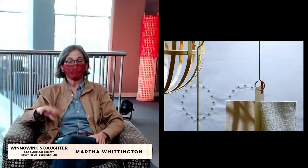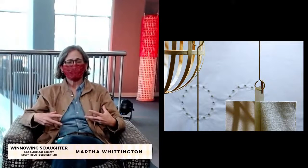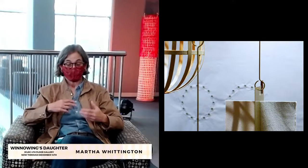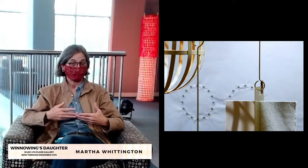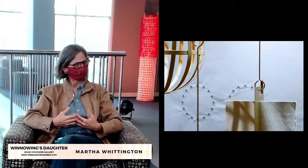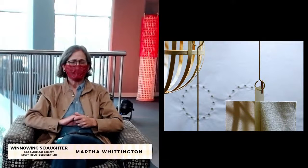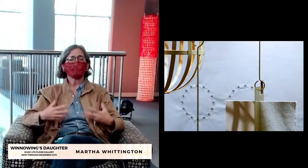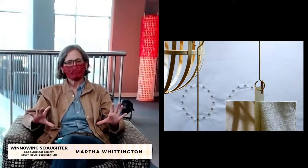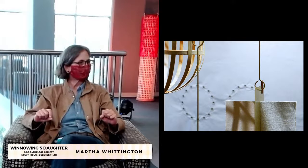Before I talk about that, I just want to talk about the materials a second, if you don't mind. You're describing the brass with the stitches or a small little piece of leather. The materials that I choose to work with have to, for me, have a history to them. And looking at the canvas I used, the big sailcloth, I think about the tall ships and how heavy that canvas was. But then I started thinking about how those were never perfect. They were always repaired, and they were always stitched in.